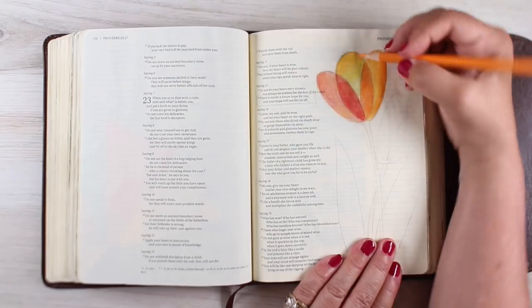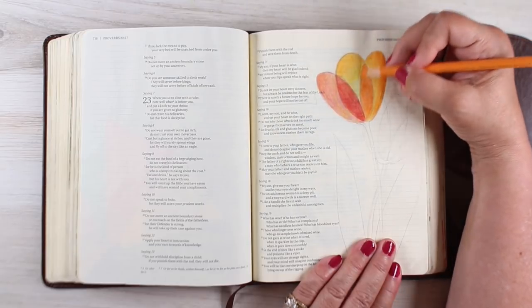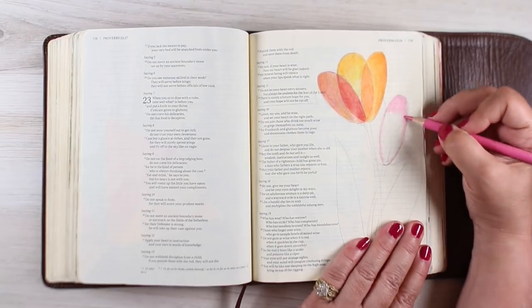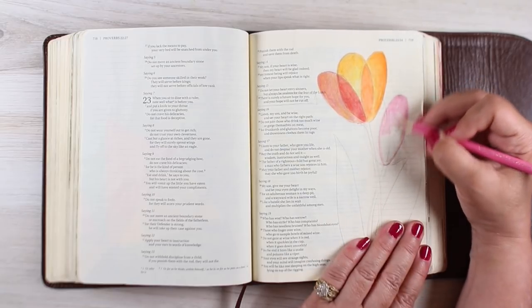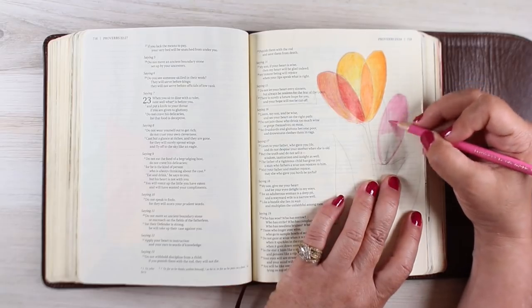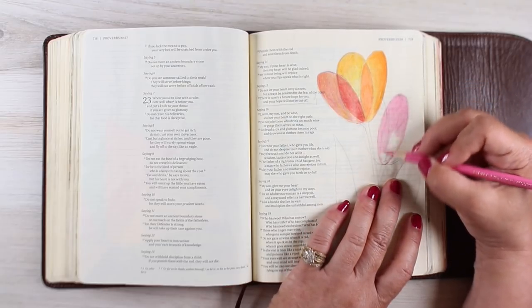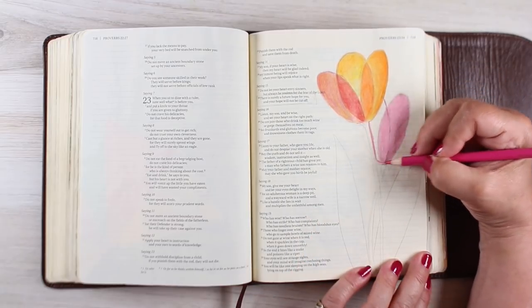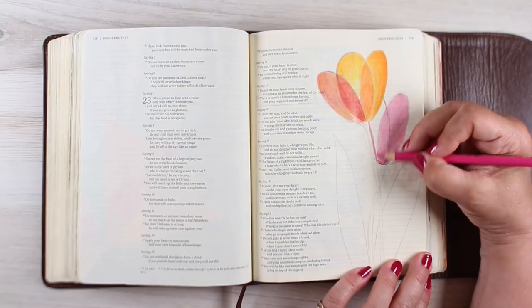And that gives it a little bit of dimension. And I'm not worried about light source dimension. So for those of you who follow my other channel and all the art crazy stuff, this is just giving it some shading to create some beautiful depth on it, not really stressing out about where the sun is coming from or anything. This other one I'm going to make with pinks and purples.